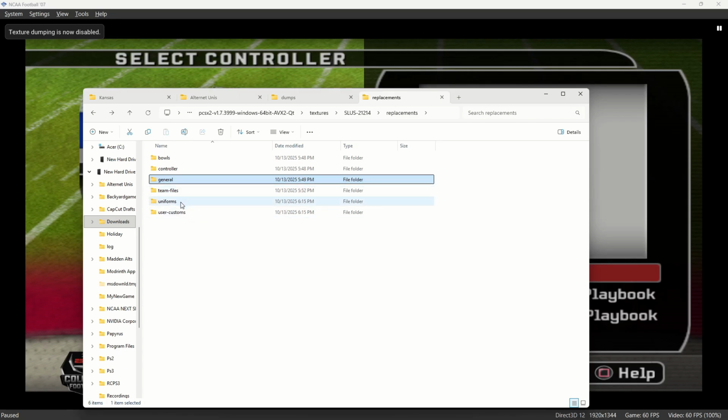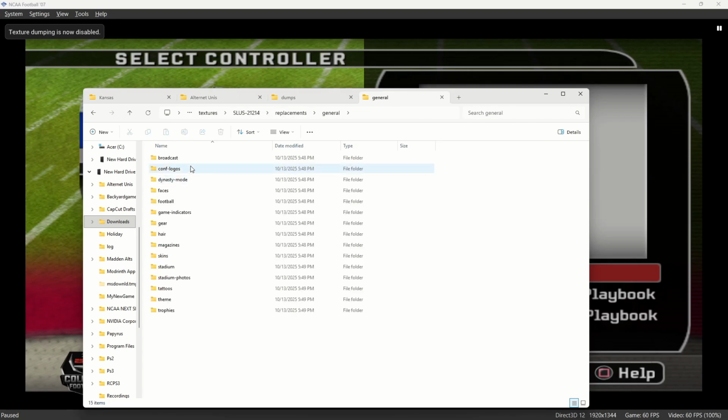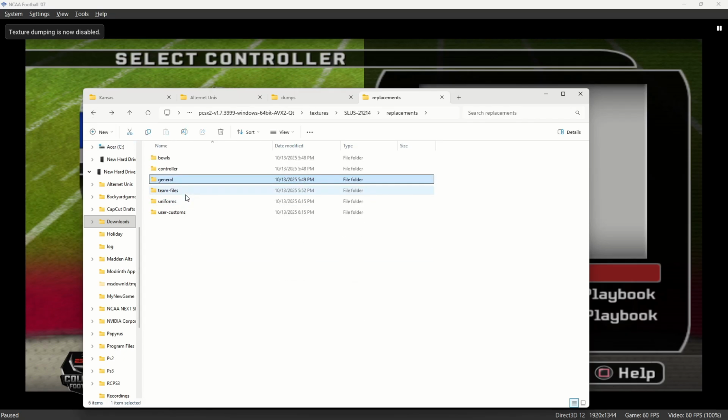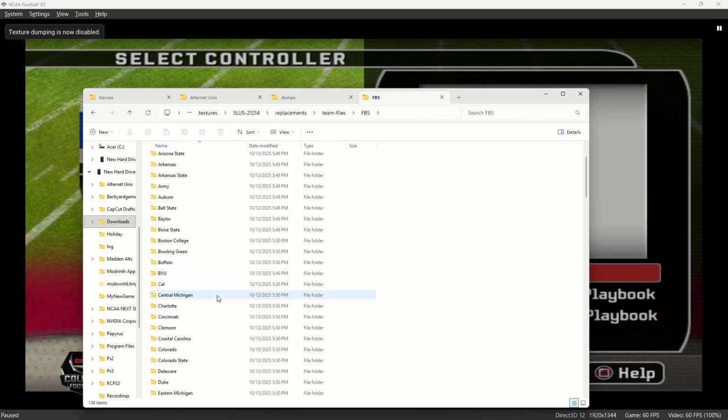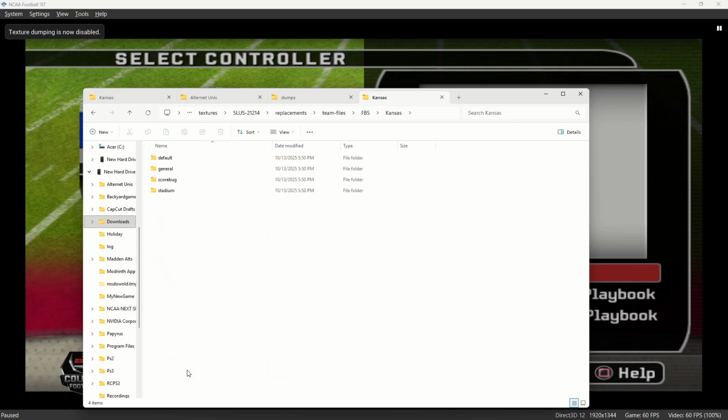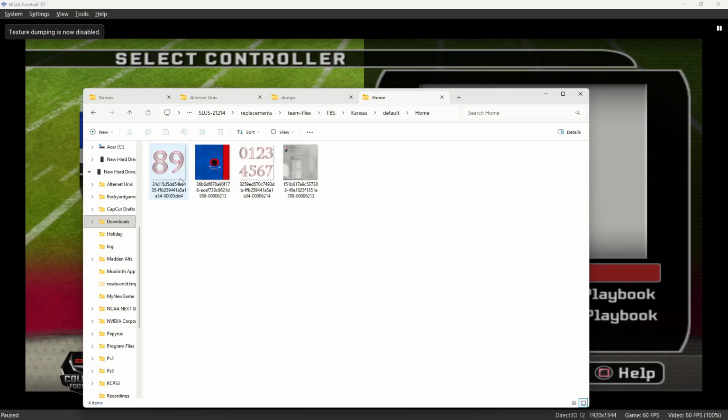Actually no, yeah. Oh, whoops, wrong one. Team files. I want to go to team files for your main stuff. So go all the way down to Kansas, and then default, and this should be the home and the away uniforms.